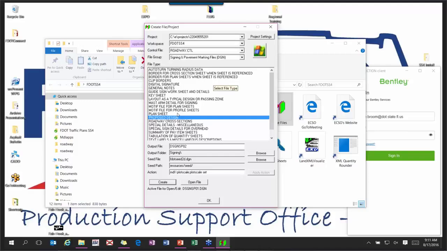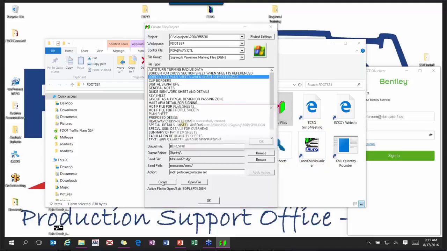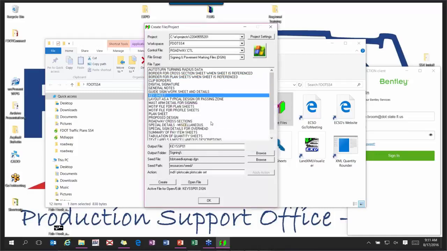At this point, you can go ahead and tell it to open the file, and it will open up the file. You could also go in and create more files. So I can go ahead and create my border file for sheets. I can create a key sheet.